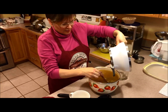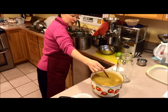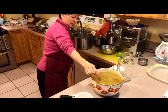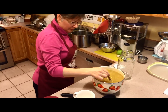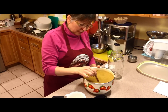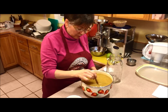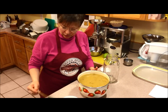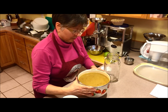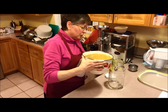It has a nice consistency to it. I like having a little something there. It's your preference. I don't like mine too thick. And if you like yours a little thicker, you can remove some of the liquid and save that liquid for cooking also. Don't toss that out. There's good nutrients in that liquid. Or you could put a few more potatoes in, because actually potatoes will make it thicker too.